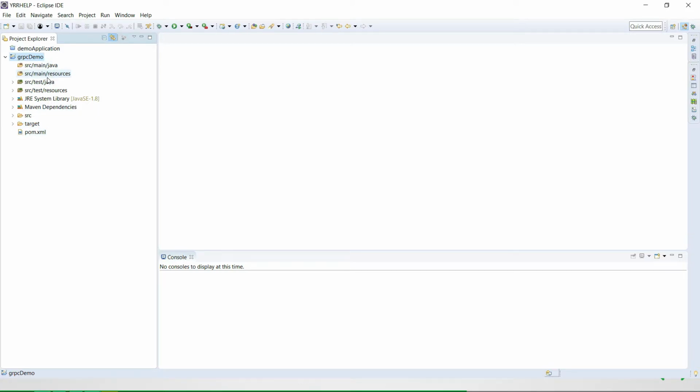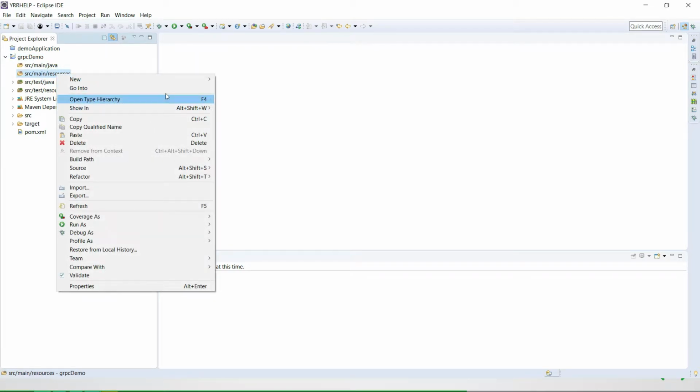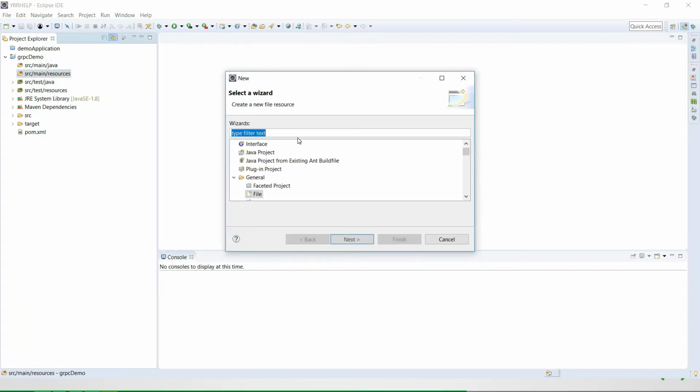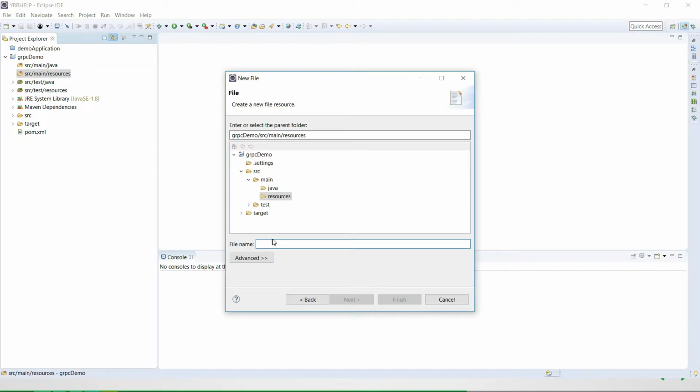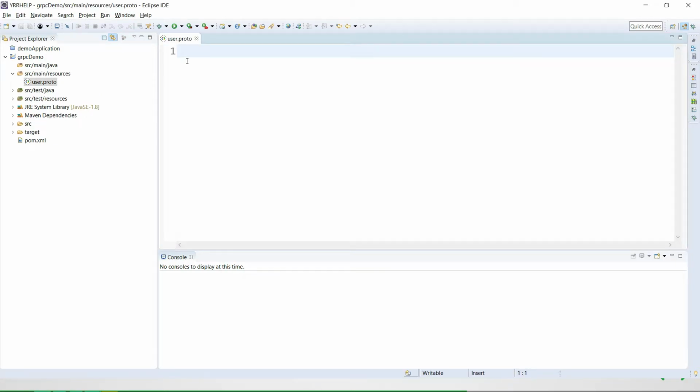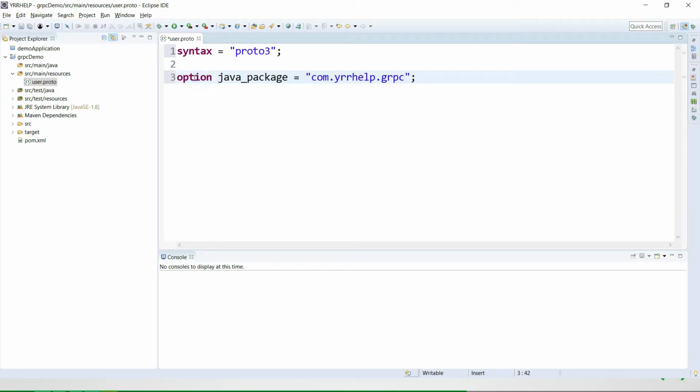You can check that. Now, first thing I'm going to do is go to my resource folder and create a proto file. Go to General, File, and name your proto file. In my case, I'll be creating a user service, so I'm going to name it user.proto. The first thing in my proto file is to declare my syntax by saying proto3. The next thing is to declare my Java package. So this is how you define a Java package. When you generate your Java stubs, it will generate them inside this particular package instead of just dumping them in the default package. That's the purpose of defining a Java package.